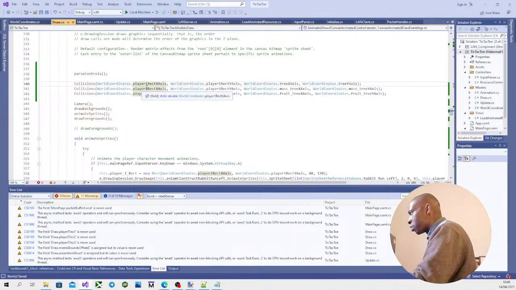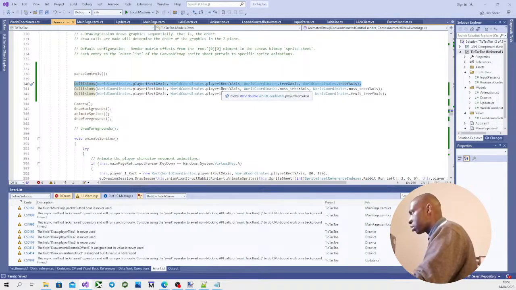So the player one, x and y, tree, x and y, moss, x and y, fruit tree, x and y. This is an issue right now. I really seem to be evaluating for this one as well, which is kind of funny. I didn't notice the other values, but okay, got to that.